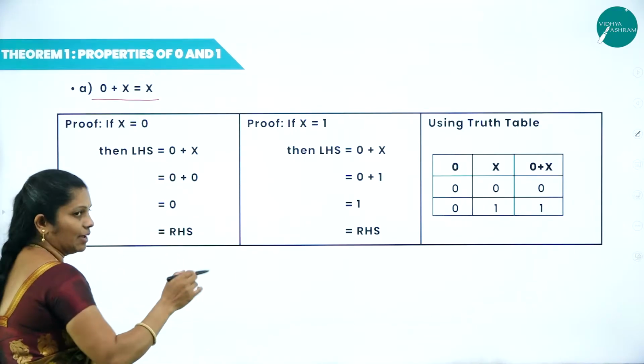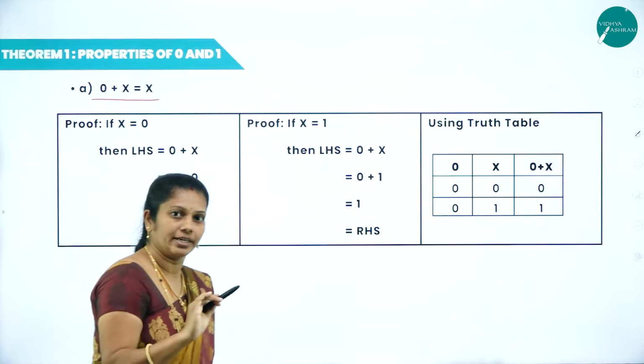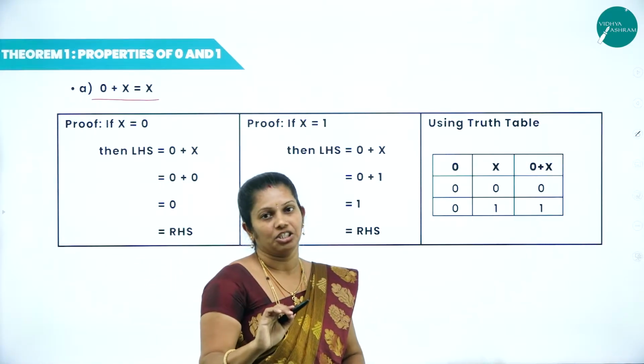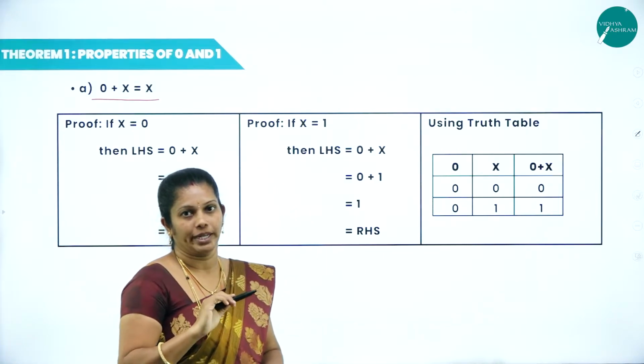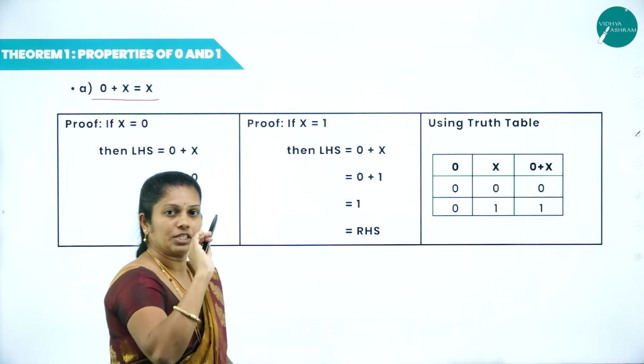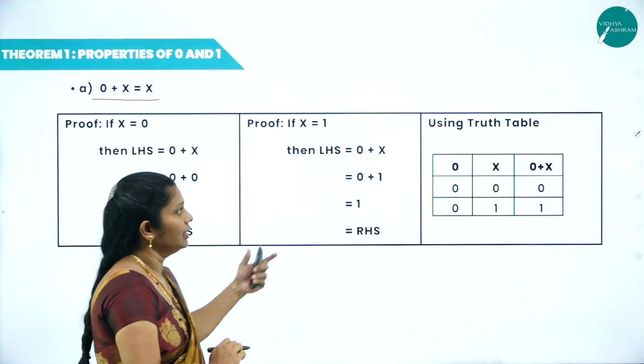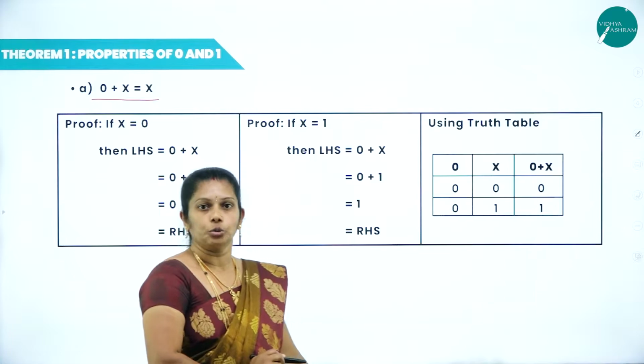Then, at that time, you have to write three things. One is the circuit diagram, and one more, you have to prove this by using the perfect induction method. Then you have to write the truth table. These are the three things you have to write. First one, symbol. Then you have to prove that by using the perfect induction method. Then we'll prove that by using the truth table.